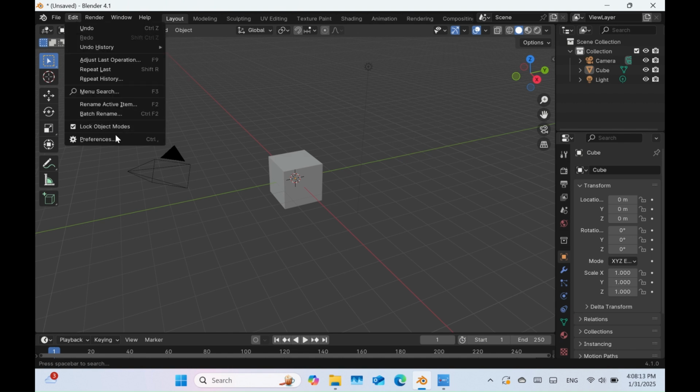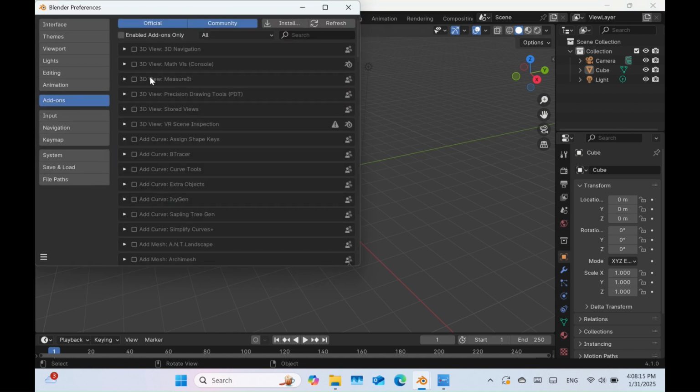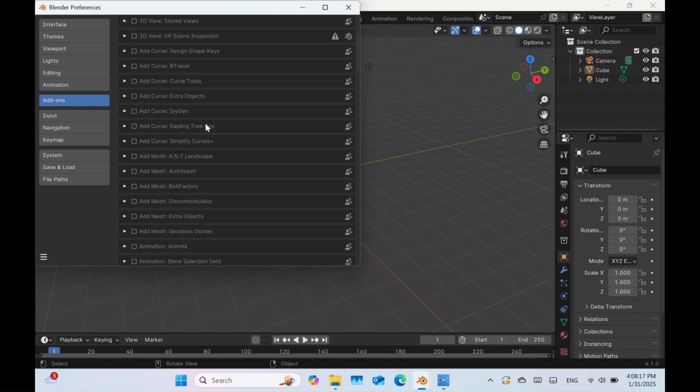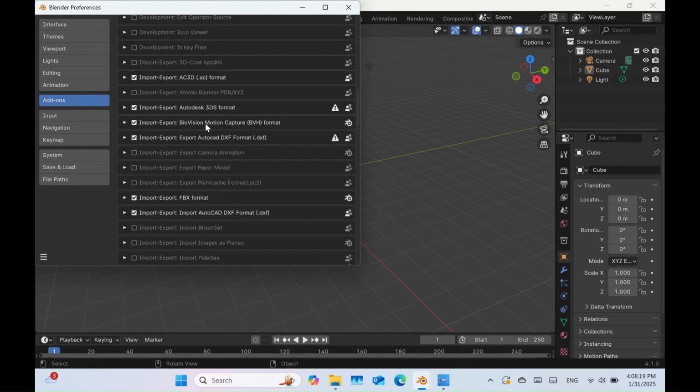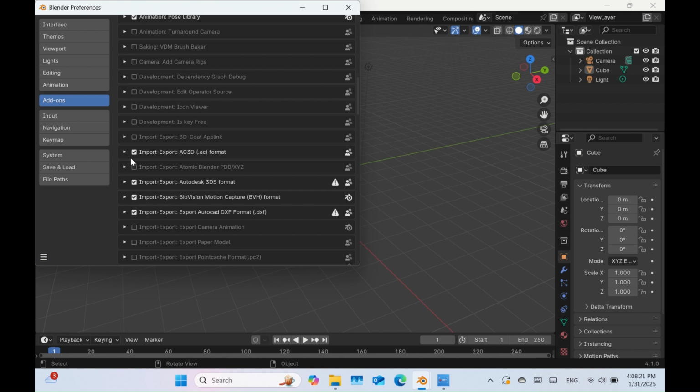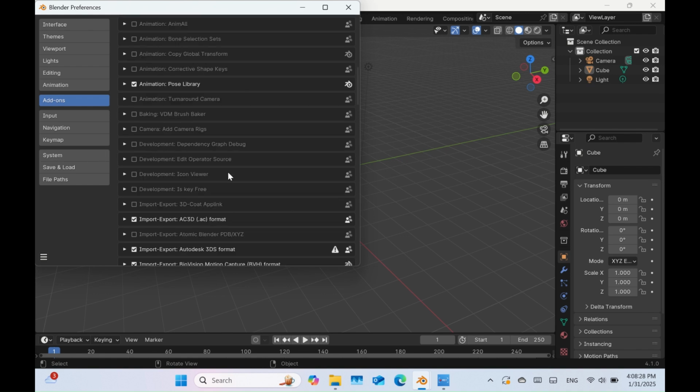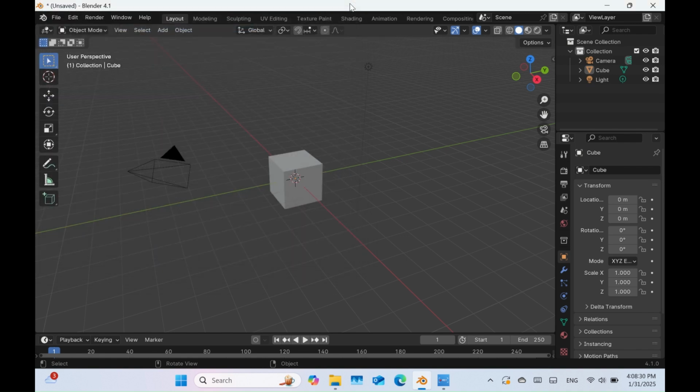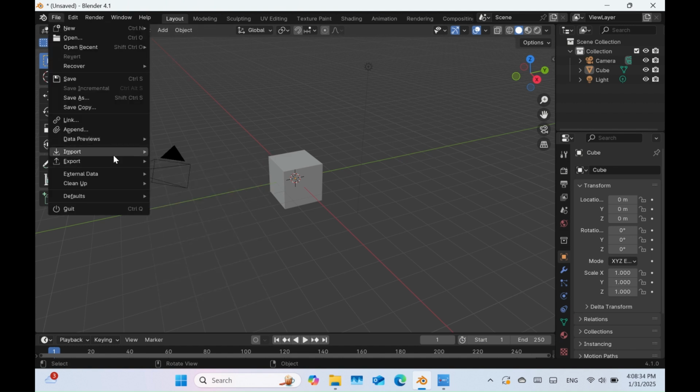You go here to preferences again, add-ons, and you'll see the add-on in here, right here, Import-Export AC3D format, and make sure it's checked with a little checkbox like that. Alright, and now you can go to file and import.